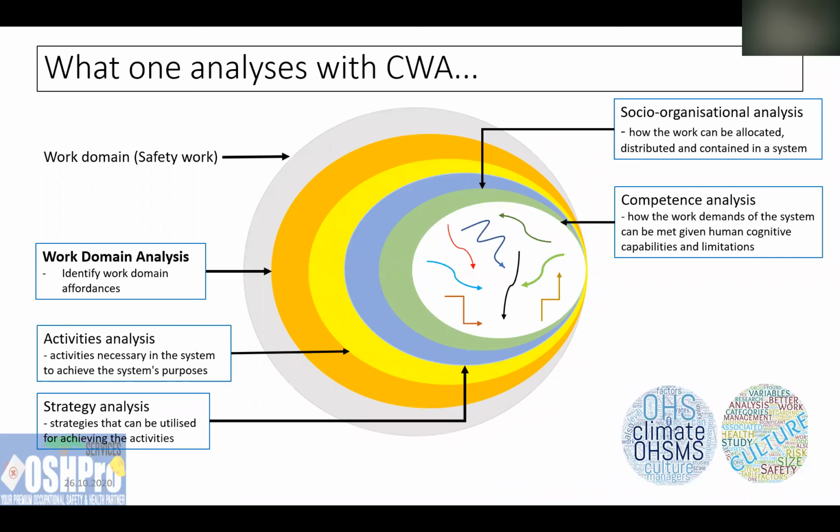But all the time you have to think about that you have this competence to do this work, or you have the people to do this work. The strategy is in place, the activities are known. But when all that is done, what you do, you are free to do. This is what is meant by cognitive work analysis. It gives you the freedom of behavior within the constraints. So we have the constraints, and then we are free to do what we want to do. I hope this is understood.